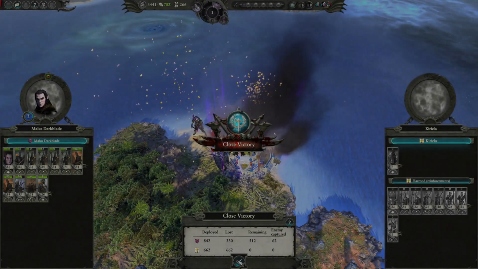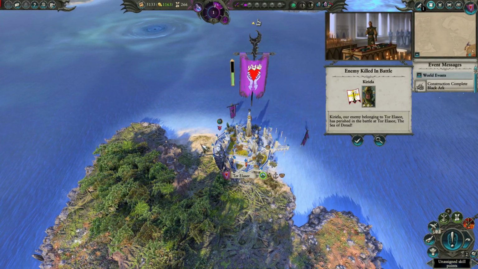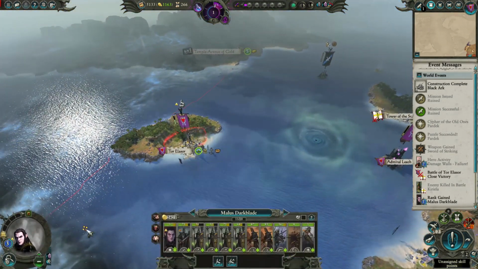So anyway, it's really easy. Just storm the walls. It's repetitive. I've already kept going back and forth. You just want to simply occupy this. You don't want to damage anything. You don't want to loot it. It's not worth it at that point since you've got the replenishment already.